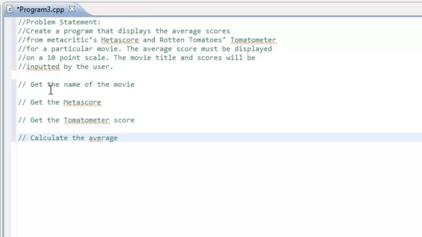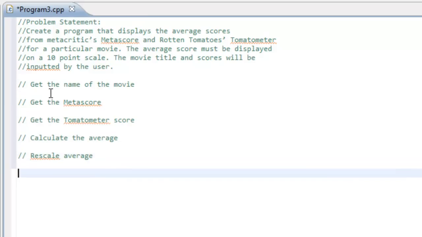So we need to get the average of those 2 scores. And then we may need to do some rescaling. So we'll just say rescale average. And then once we rescale the average, we're ready to actually display it. So we'll just say display the result of our calculations, maybe.